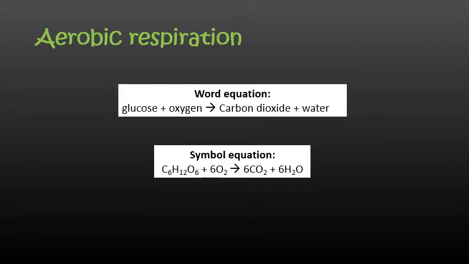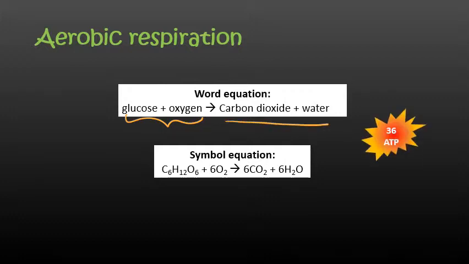Aerobic respiration is the process of releasing energy through the breakdown of glucose molecules in the presence of oxygen. The word and symbol equation summarizes the chemical reaction, where glucose, in the presence of oxygen, is broken down into carbon dioxide and water, with energy being released. ATP, or adenosine triphosphate, is usable energy in a cell. Even though this summary here looks quite simple, it's actually a highly complex and highly organized series of chemical reactions. Aerobic respiration occurs in the cytoplasm and cell membrane of aerobic prokaryotes and the cytoplasm and mitochondria of eukaryotes.